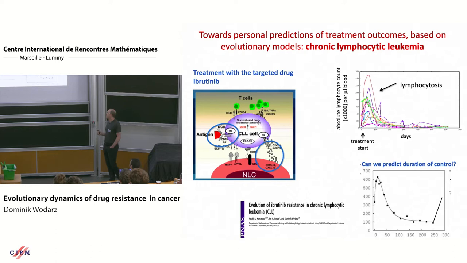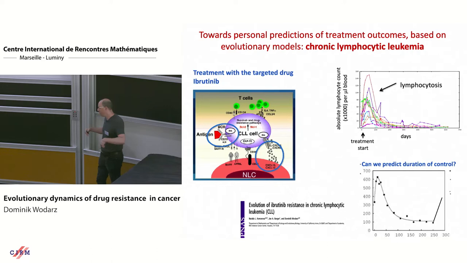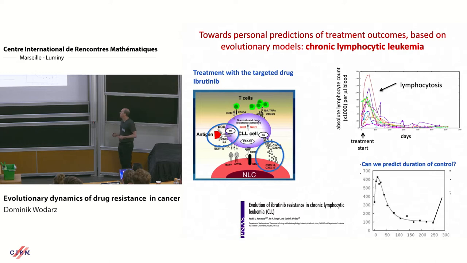Most of the action happens in the tissue - bone marrow and lymphoid tissue - but we can measure these things in the blood. The cells spill over out of the tissues and come into the blood. In the blood nothing much happens; cells don't replicate there, but they tend to go back into the tissue. When you start treatment, you first see an increase in the number of tumor cells in the blood, followed by a significant decrease, and then it stabilizes at some constant level.